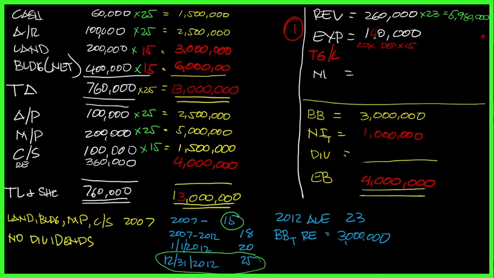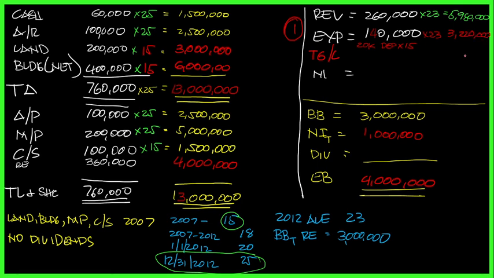Okay, 140 na lang yung gagamitan mo ng 23, and then yung 20,000 na depreciation, gagamitan natin ng historical rate, which is 15. Okay, so let's try to compute that. 140 times 23 equals 3,220,000. So, let me write that down. Ito yung magiging expense mo. 3,220,000.